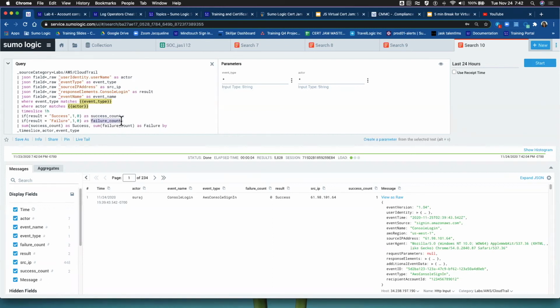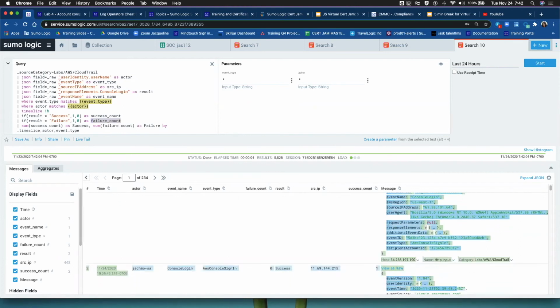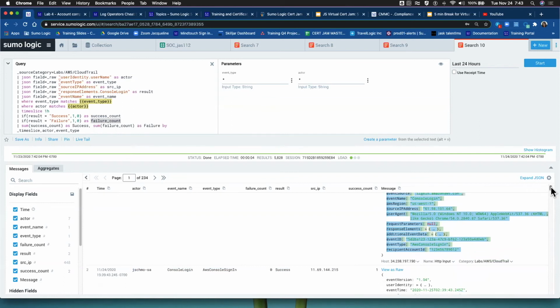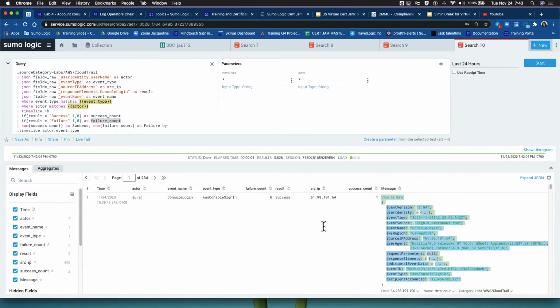We're just using these as tracking for each incoming log message. For example, this log message here is all one log message. If it has a failure for the result on the console login, it gets a 1 for the failure count. This one, shown right here, had a success, which means it's going to put a 0 for the failure and a 1 for the success count.